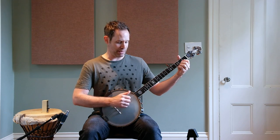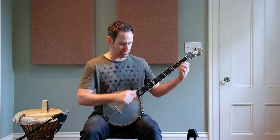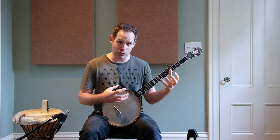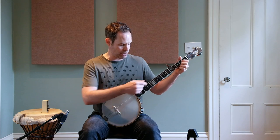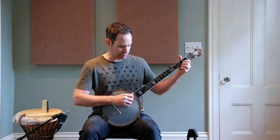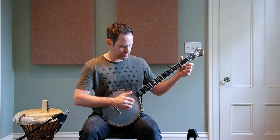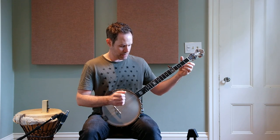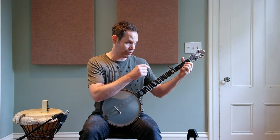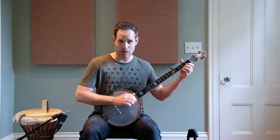One of the biggest tricks is that when I do my downstroke, I'm setting up for the pull-off with the left hand. If you look at the center line of my banjo and use your peripheral vision to watch both hands, you'll see the timing between my right and left hands is critical. Watch the 12th fret position — when I drop into my first downstroke on the open third string, I'm setting that middle finger up on the first string, fretting it not too hard, because if you fret it too hard you'll get a phantom hammer-on, which we don't want.